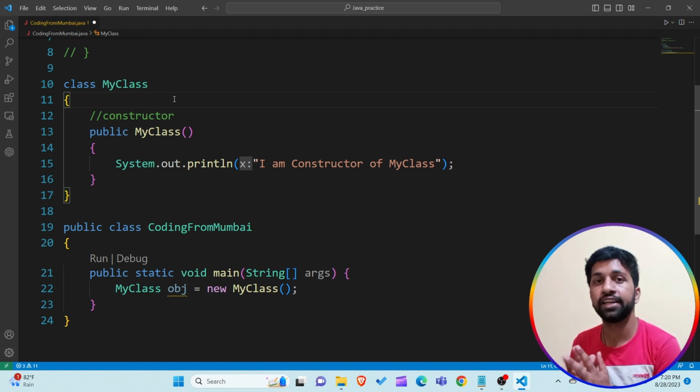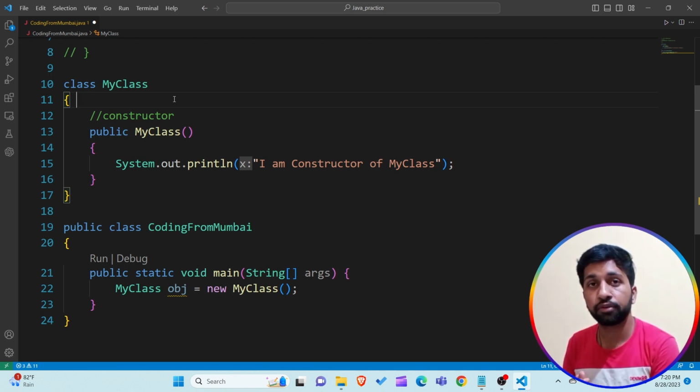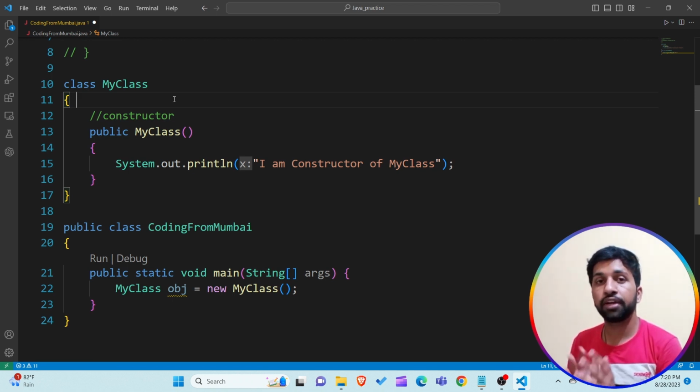If our class does not contain any constructor in our code, then Java runs the default constructor. What I'm trying to say is, whenever we create an object of a particular class, Java control comes into our class and checks whether it contains any constructor or not. If yes, it executes that. If not, it executes the Java default constructor. What is the meaning of Java default constructor?